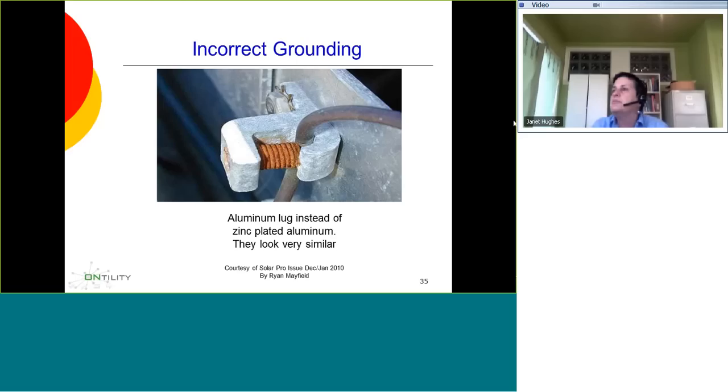Max, is there a code reference for using number 6 for EGC? I have never heard of this requirement. There is a code section, and it relates to what is considered a protected wire. And the code reference, I don't know it off the top of my head, maybe somebody else knows what this is, and I certainly can look it up and let you know what that is after this. We can do some email or a phone call.